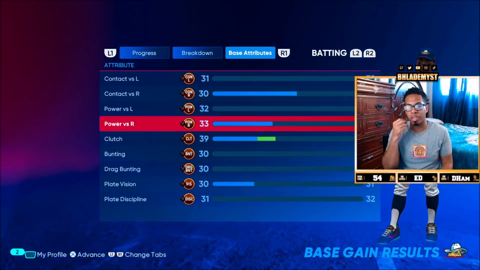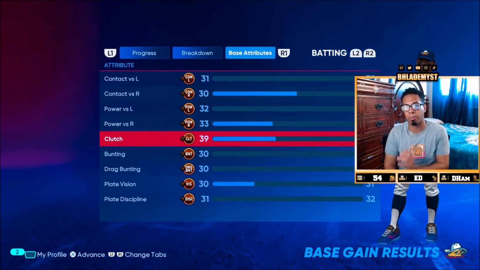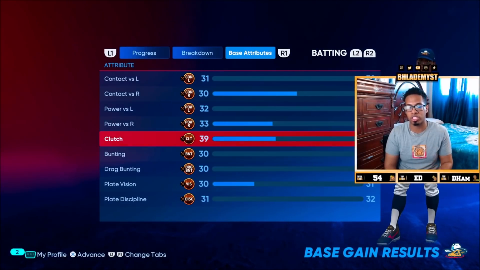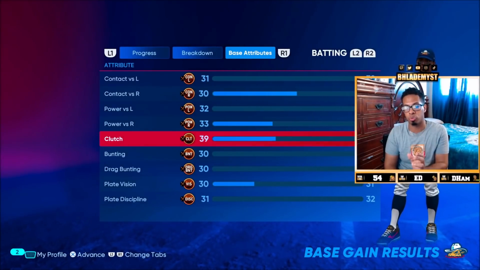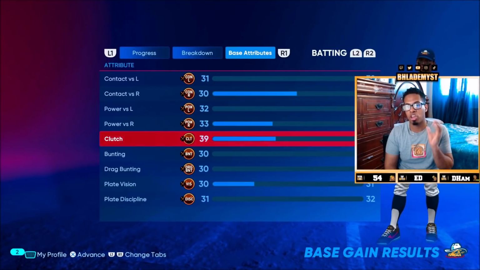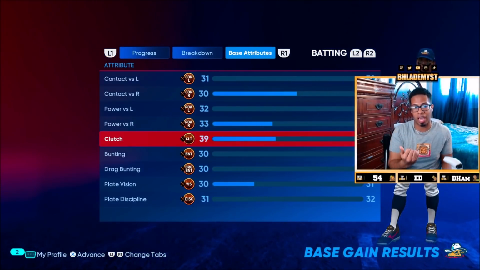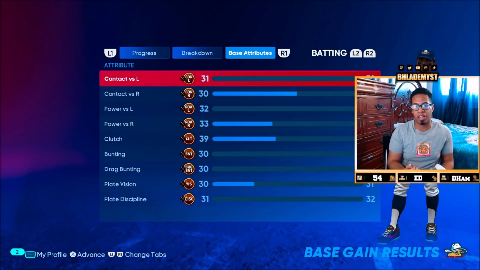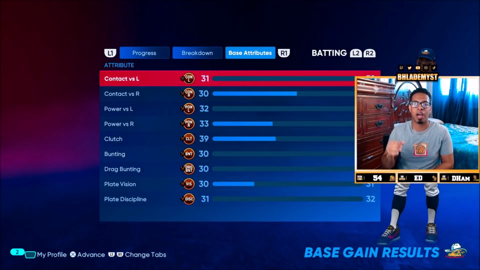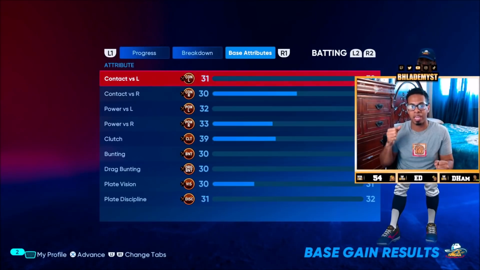As you can see, you can check out and see where you are capped. If it says cap reached, that means you are capped wherever that is. If it doesn't say cap reached and it shows progression or it says no change, it means you still got some work to do. If it says cap reached, that is the only time you do not have the ability to increase that. Now, you can reach the cap and fall from the cap. For example, I can reach the cap of 50 contact versus left and then eventually fall from contact versus left being maxed out at 50 if I start just having bad contact against left-handed pitching and if I'm not hitting home runs but instead pop-ups versus left-handed pitching.